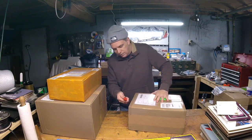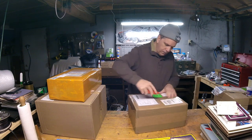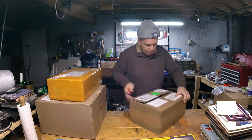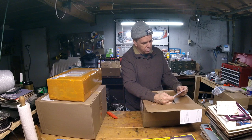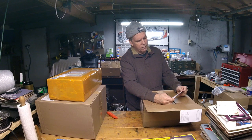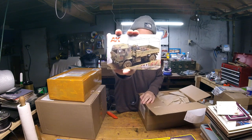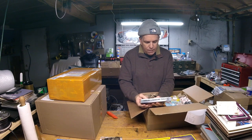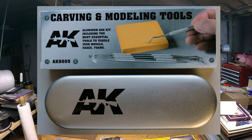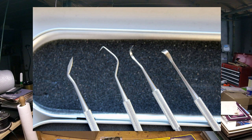This is a heavy box from AK Interactive. It's got paints and some of their latest publications. We have the carving and modeling tools aluminum box kit, including the most essential tools for handling your model base foams — like picks and various angled tools, kind of like a dental tool set. There's also A5 carving foam in a dusty orange color, and construction foam in 6 and 10 millimeters — part of their diorama series.